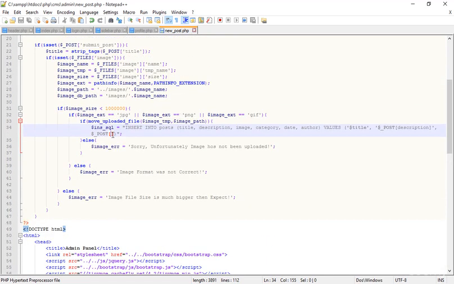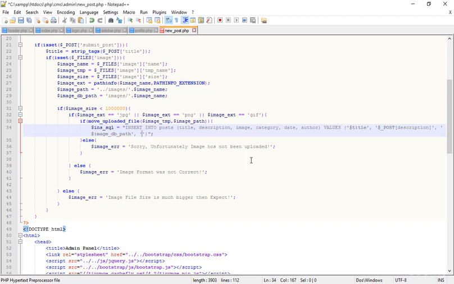I have to send the image not from the post, so I'm removing this post, and I forgot to add the single quotes here. Inside the single quotes just type $image_db_path. The path doesn't need these kinds of periods, so that is why I created a new variable for the path. Then add another comma and the next thing is the category.